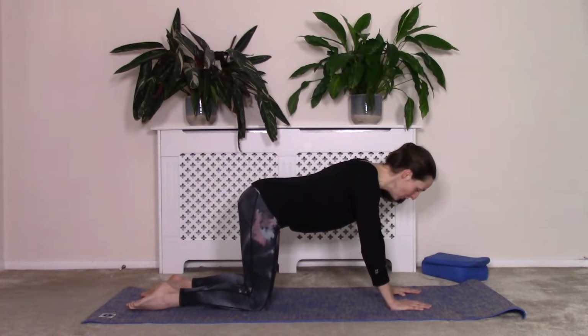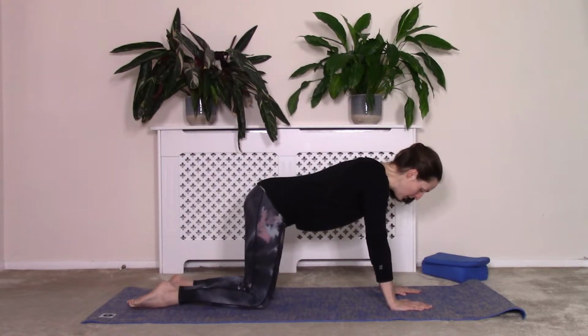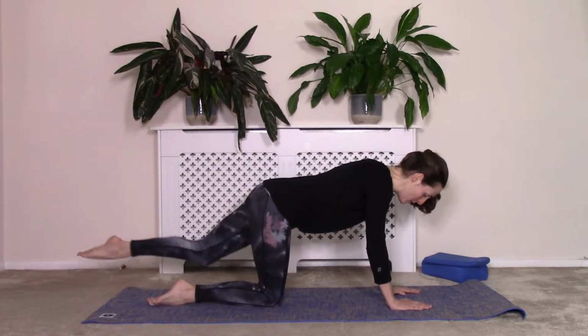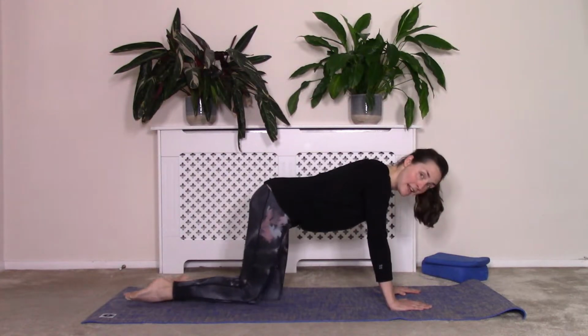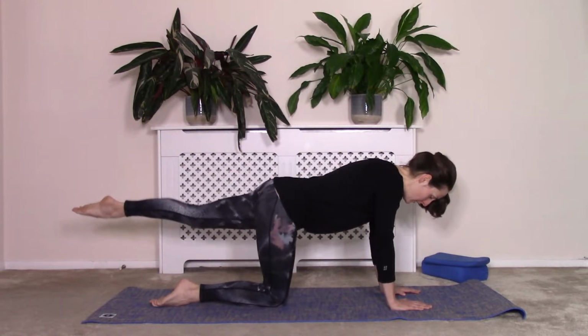Well done. Okay, so we're going to lengthen out through the body a little bit more here. So keeping that core gently engaged, we're going to start by lengthening through one leg, just going parallel with the floor, and then fold it back in. So if you can, we're going to breathe out as we lengthen that leg away, breathing in to fold back. Breathe out as you lengthen away. Breathe in as you fold back. Good. So we're going parallel with that floor, lengthening through that leg.